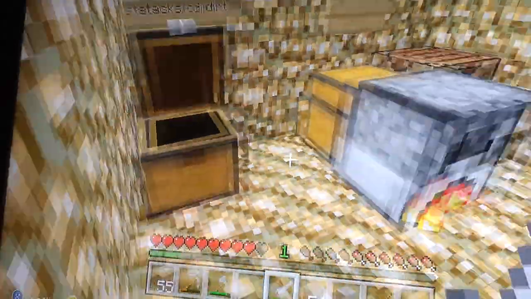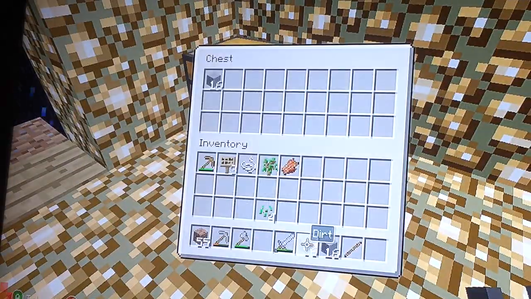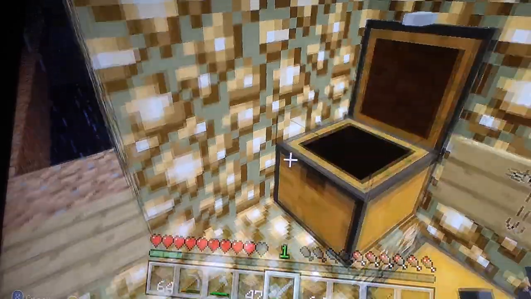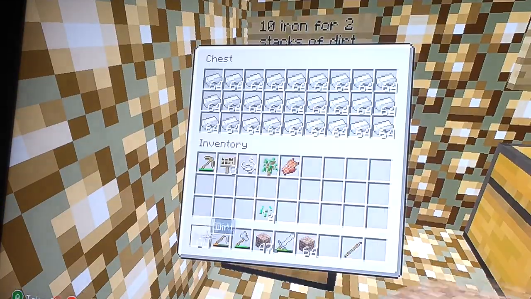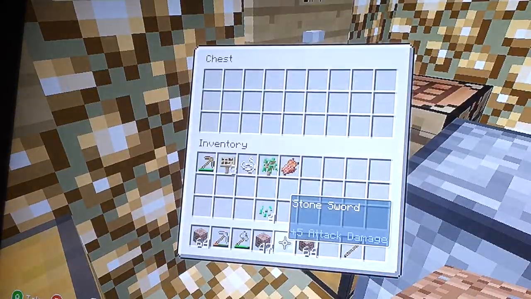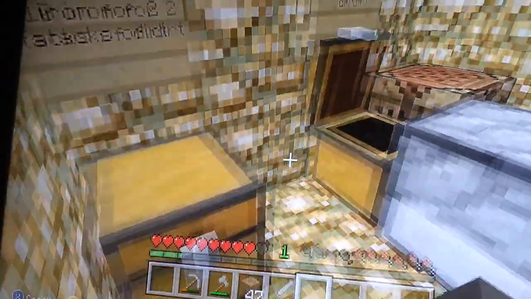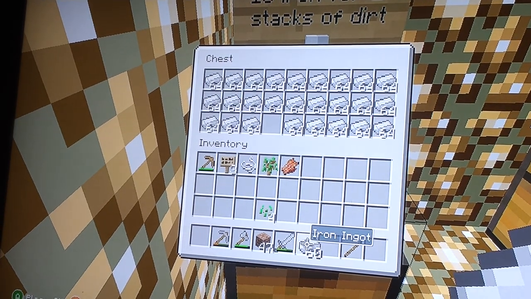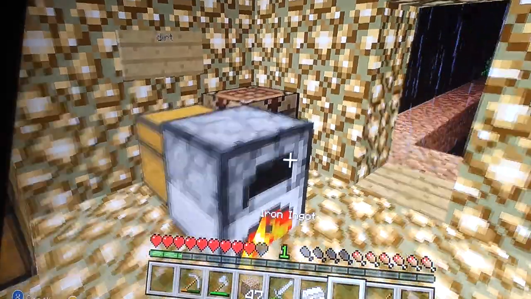Let's give some stone to this chest. Now we've got a 64 dirt, cool. Now we can get some iron, and the dirt goes in here. So, give all my stuff back, and get 10 iron. Yes. 1, 2, 3, 4, 5, 6, 7, 8, 9, 10. And the rest is for you.